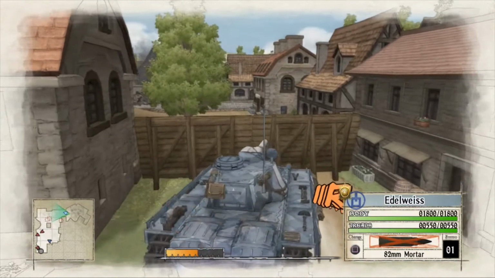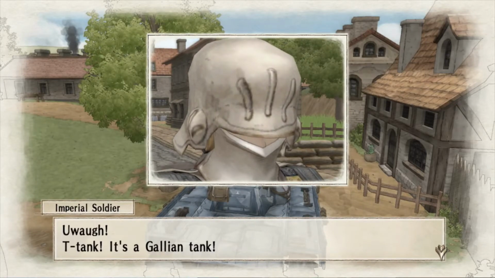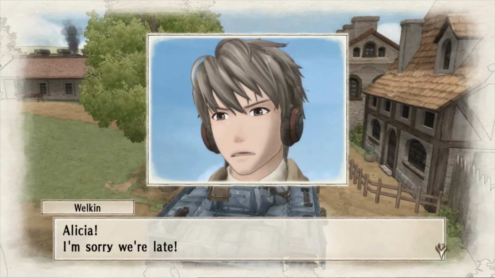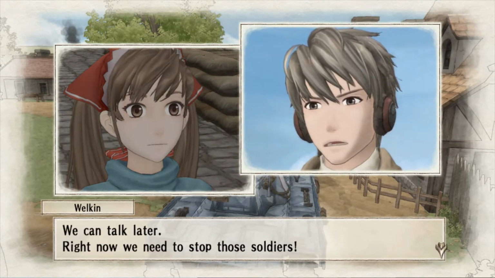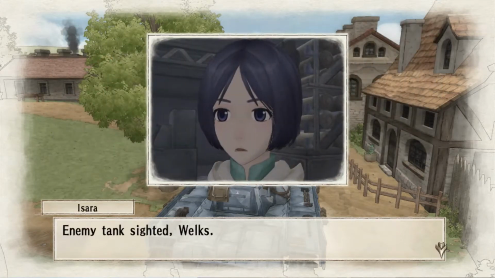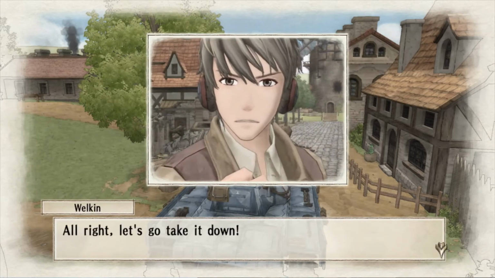Oh, drive through. Enemy sighted. Enemy sighted. It's a tank! It's a galleon tank! Alicia, I'm sorry we're late. Welcome. You have a tank? We can talk later. Right now, we need to stop those soldiers. Enemy tank sighted, Welks. Switching to anti-tank combat. Armor-piercing shells loaded. Alright, let's go take it down.